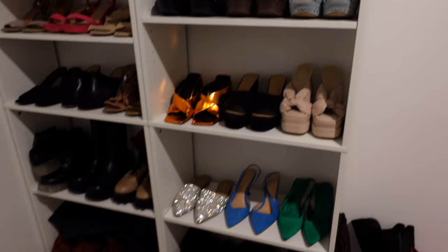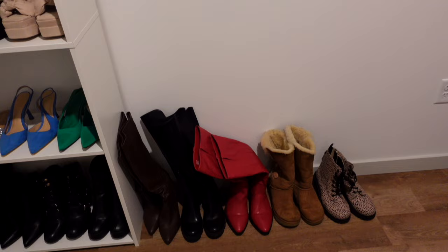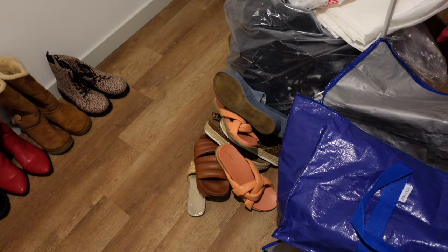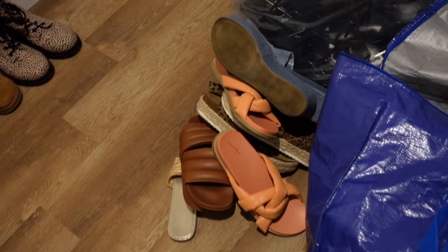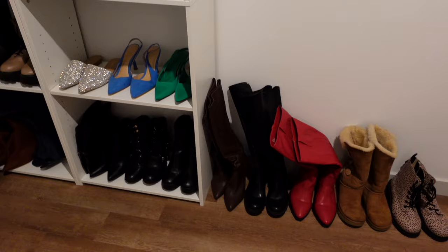These are still the boots that need to be put away. Today I went to Dollar Tree and got some pool noodles to put inside of the boots to make them stand up. But I still have to put together the other bookshelves for all of my sneakers. I have more sneakers than I have anything else. And with sandals, I'm just gonna put them away because it's not sandal season. If I need sandals for a trip or a vacation, I could just get them out, but they don't need to be displayed. So that's where I am with everything. I'm gonna put these other two bookshelves together and take all the shoes off those to put the backs on them. Sometimes I don't understand the things that I do.